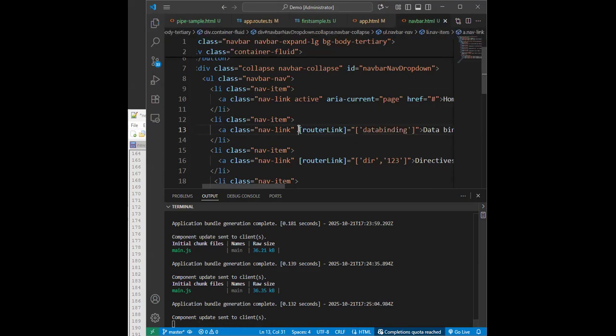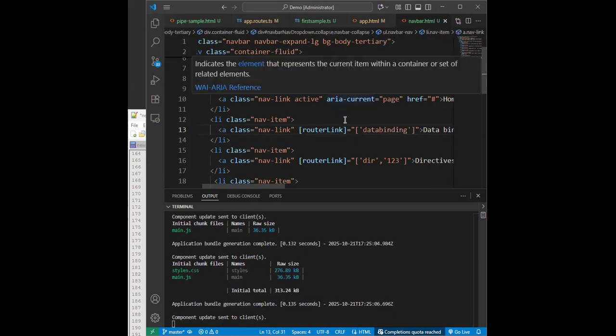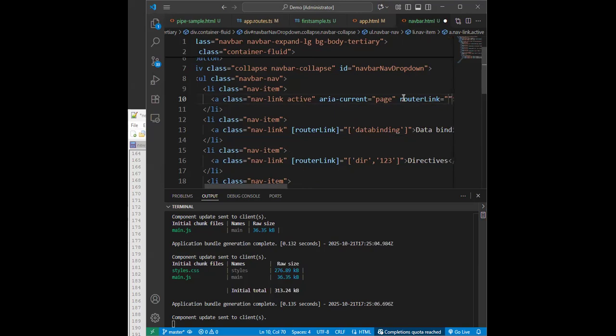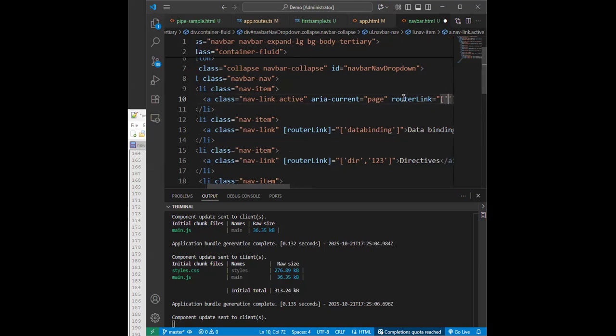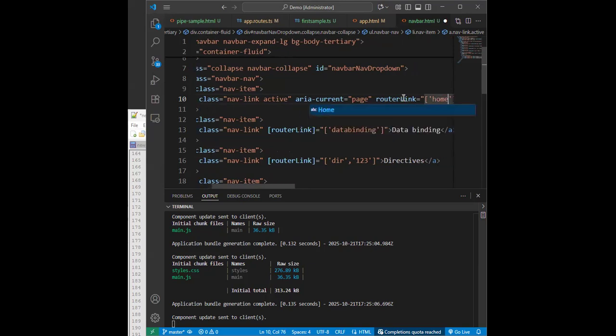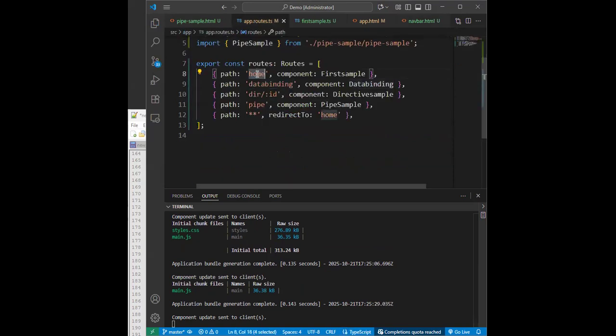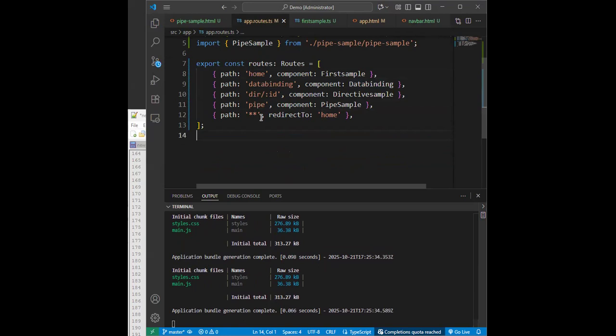Okay, this is data binding, and on here the home page. routerLink is equal to brackets, small, and you can add the same things matching the route.ts page. Okay. All the pages we have edit.